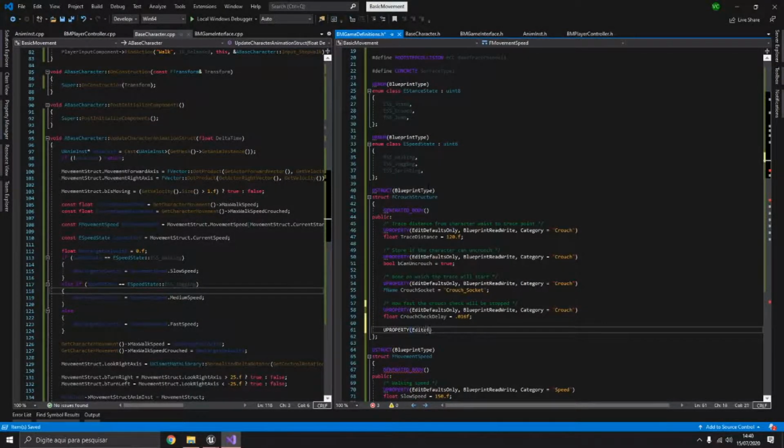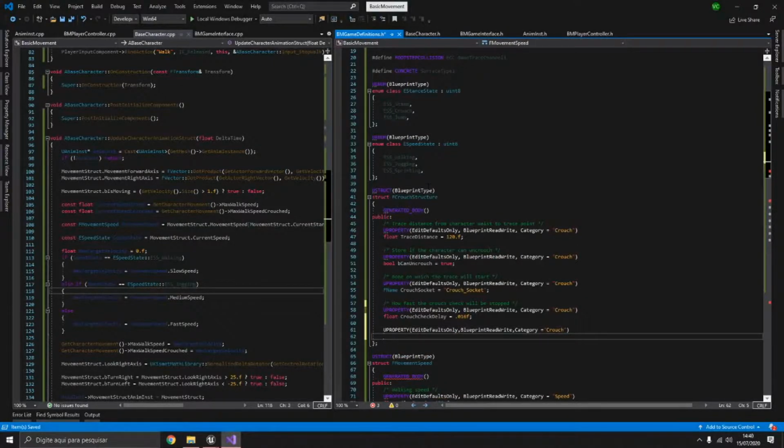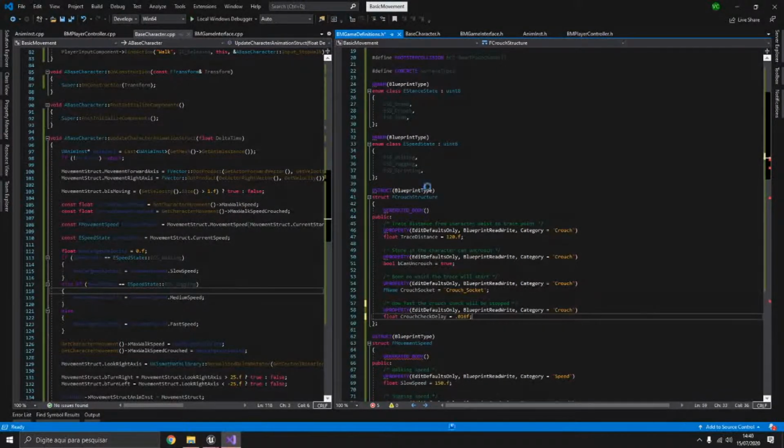EditDefaultsOnly, ReadWrite, category crouch. We need to have some bool here. No, I don't think we need this right now.